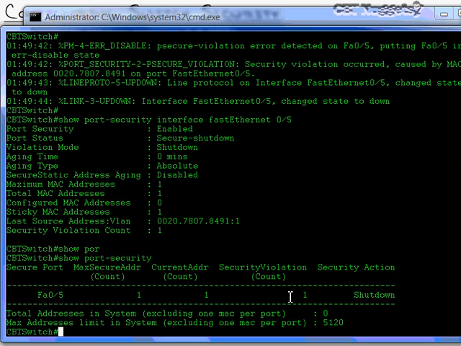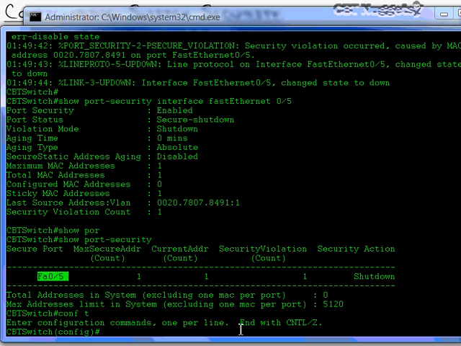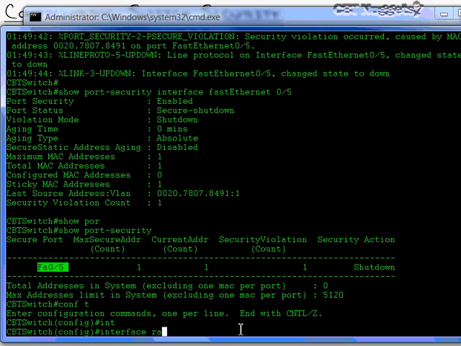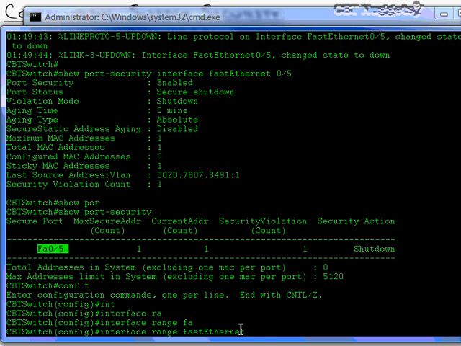So if I do a show port security instead of just focusing on an interface, it will show me all of the interfaces that are in my organization and what their current status is. Now, I only configured one interface for port security, but let me show you the mega command. I can type in interface range FastEthernet 0/2 through 24.